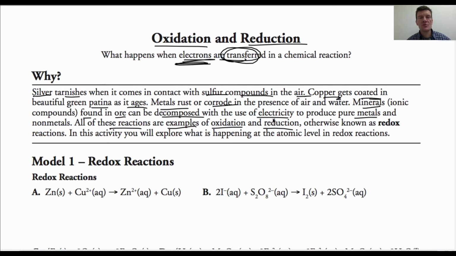If you put those two words together, the RED from reduction and the OX from oxidation, and just combine those together, we're going to call this a redox reaction. They have to go together, by the way. If you've got oxidation, you have to have reduction. If you've got reduction, you have to have oxidation. So that's why we just combine the two words together, and we just refer to the combination as a redox reaction.